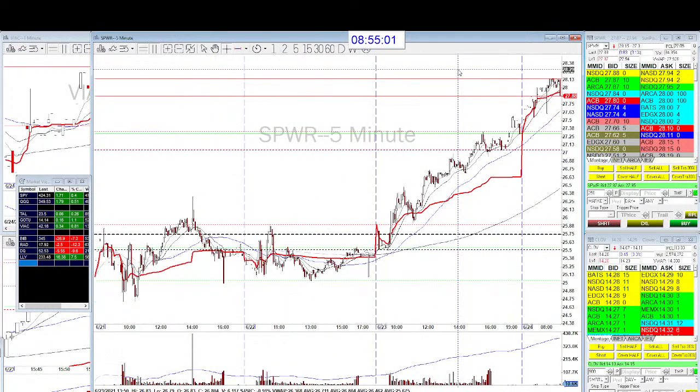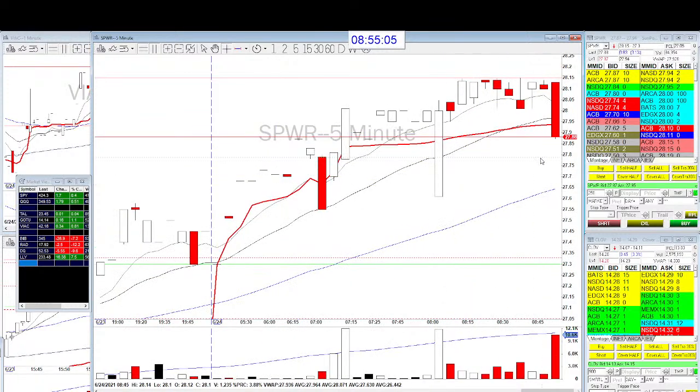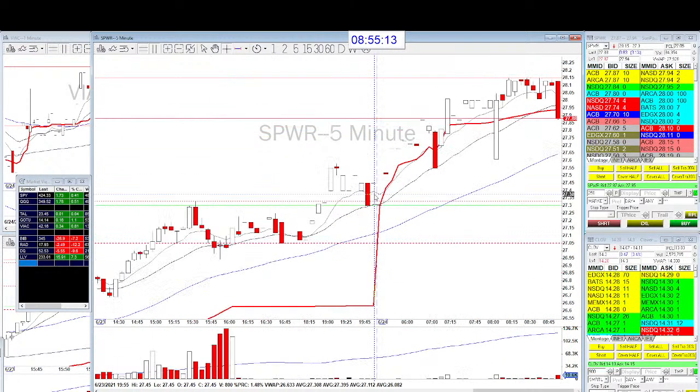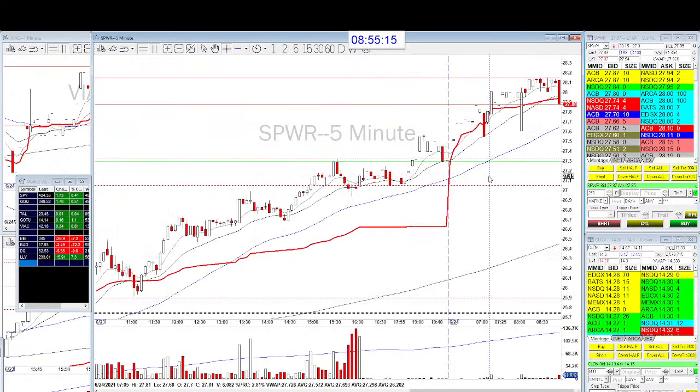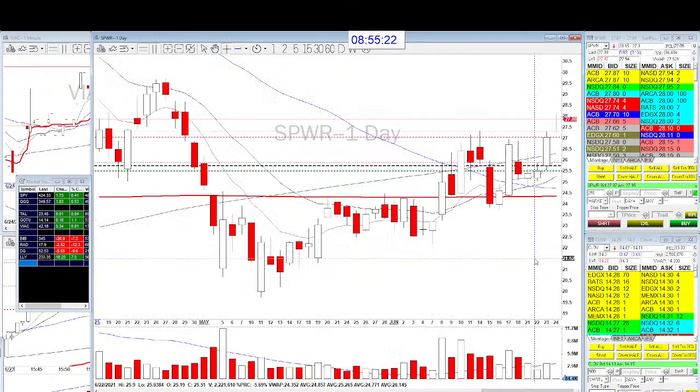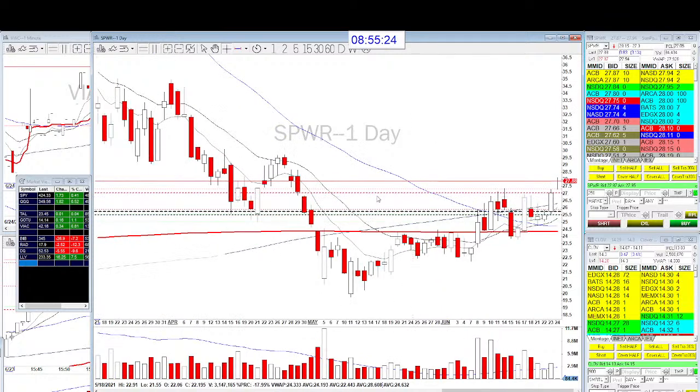For my scanner to work, I always look for 250,000 volume minimum. That's why I didn't pick it. As a percentage it's 3.1, but we don't see good volume here. But definitely, if you look at the daily, it's really interesting. If it holds the 28 level, the next resistance is at 28.73 and this one. So I'm definitely going to put it into my short list.